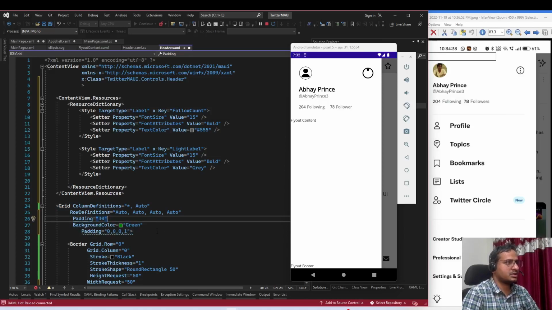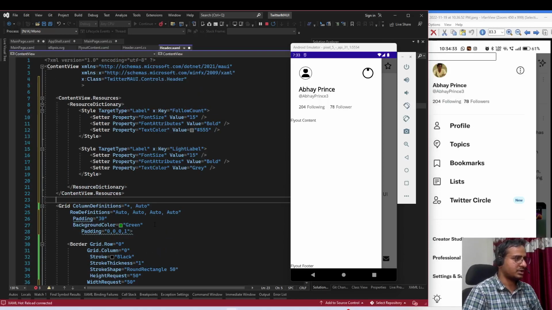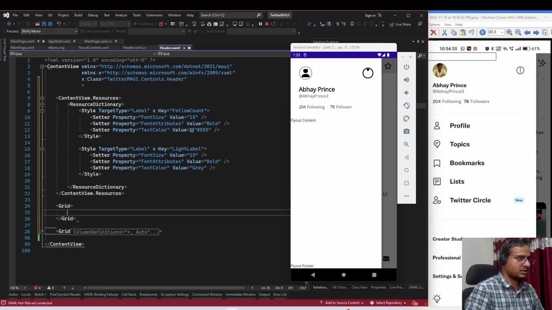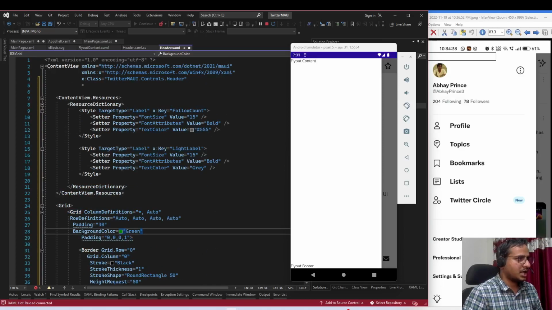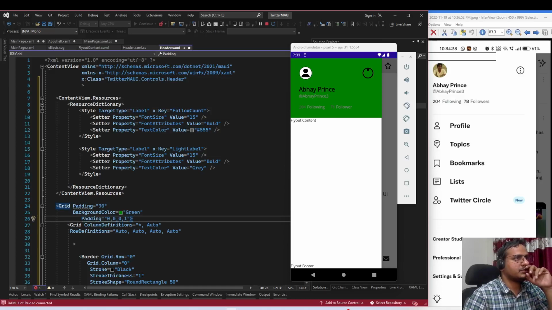Now the problem is we need this 30 padding on this. Okay, so maybe for this grid we will have one more grid on top of this one. So for now just we will have one grid. Cut this, paste this, and this padding 30, it would be on this one, and these two things, these will be on this one only, right?